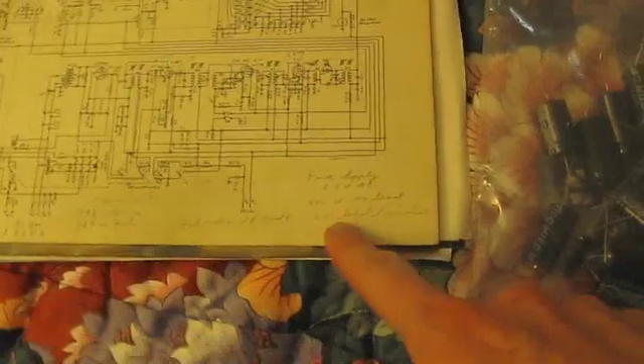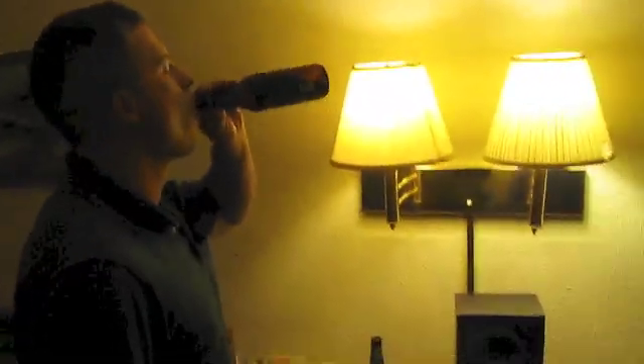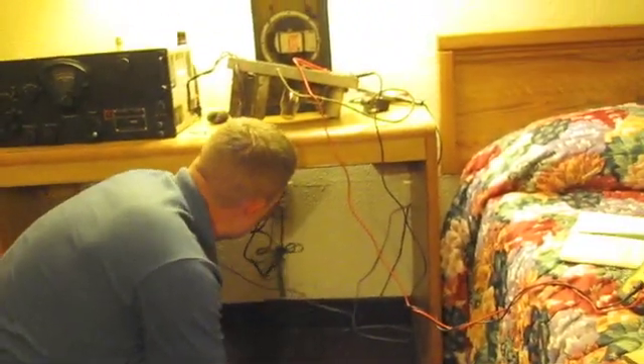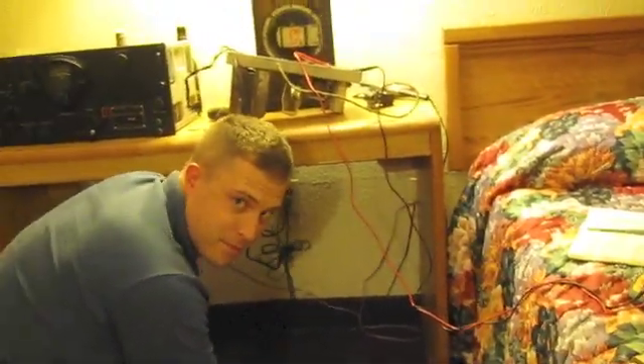According to the notes that the guy who is deceased left us: 450 volts unloaded power supply, 210 loaded. So we have a voltmeter and a volunteer who's going to plug this thing in. You ready? Dangerously. You're going to be a little dangerous. 450 unloaded — just don't shock your head when you're down there.